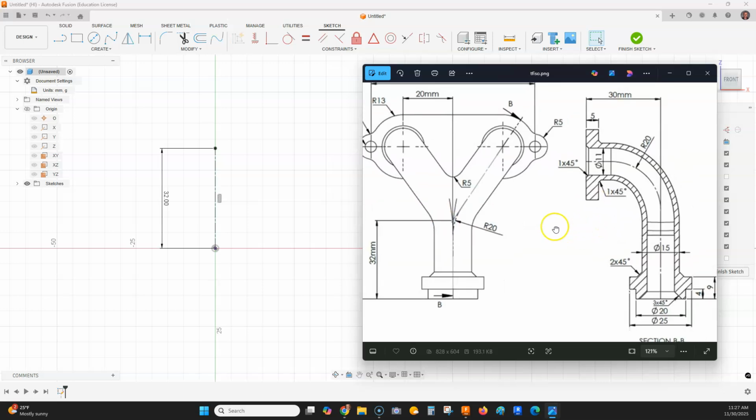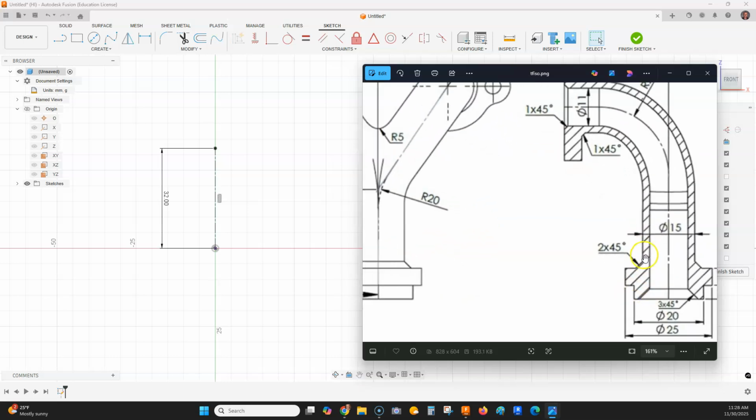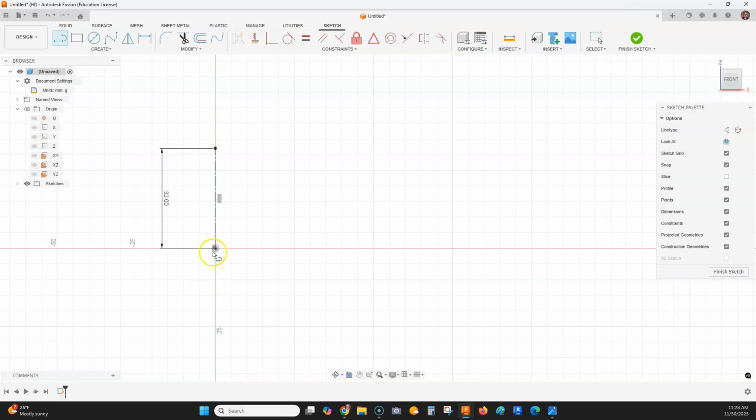We're going to go back and take a look at our drawing, and we're going to sketch out just a basic shape here. I'm going to start from our origin and go over and come up and over and up and over. I want you to notice that this vertical line does not line up with this vertical line right here. I want to make sure that those aren't lined up, but we're going to be able to put in some dimensions after that. So let's go to the line command, and I'm going to click on the origin.